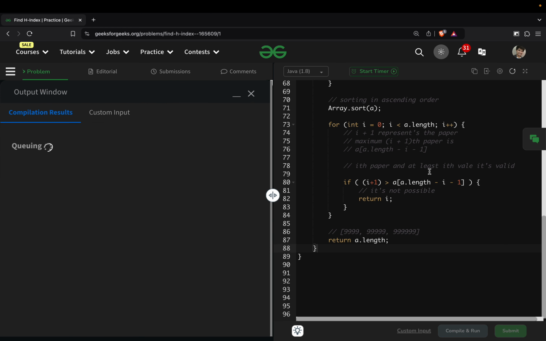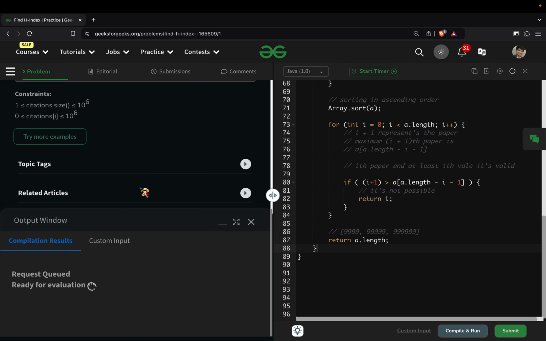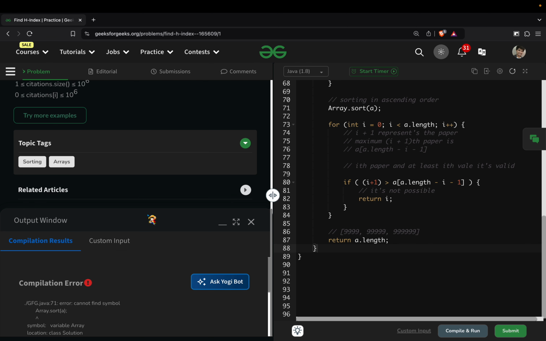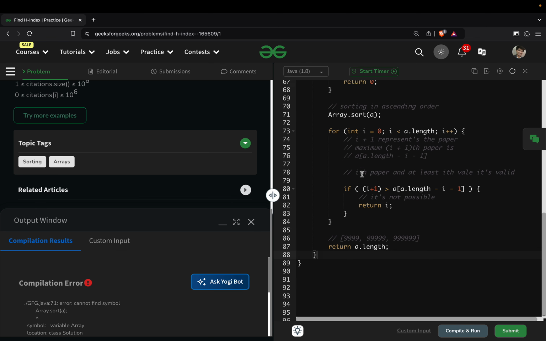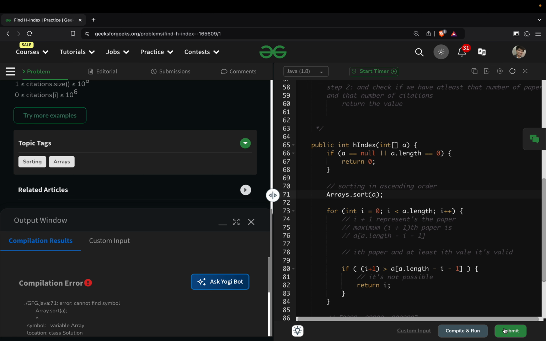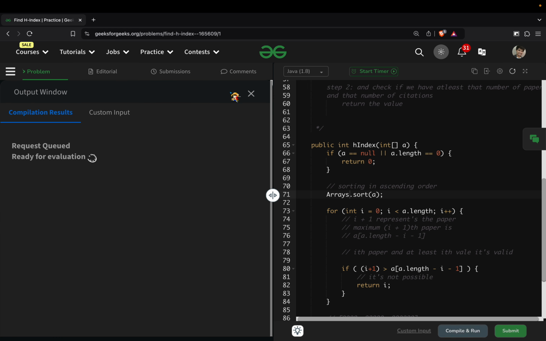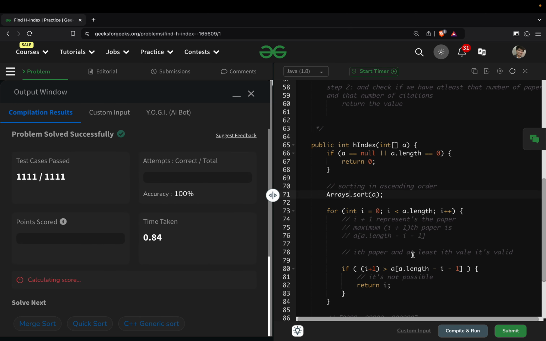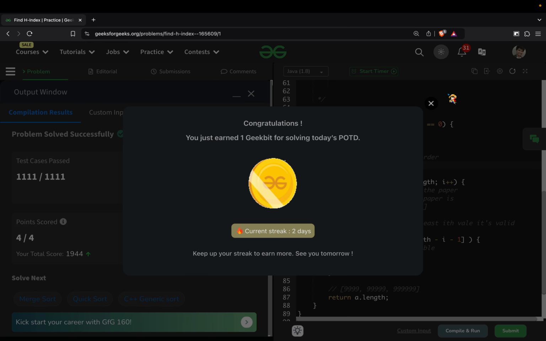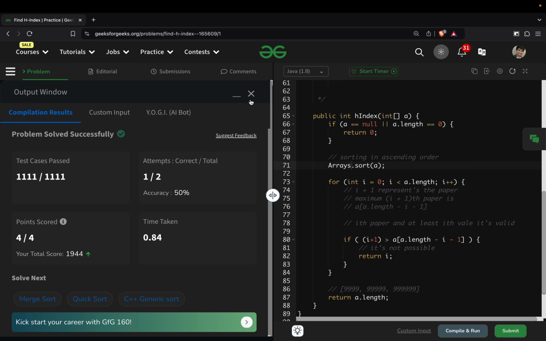I'll go ahead and submit this one. And by the way, let's check the topic: arrays. Let's submit this now. So this topic basically tests your understanding of arrays and sorting, and the time complexity of this algorithm is obviously defined by the sorting algorithm, which is n log n. As you can see, we have submitted it and it has passed the rest of the test cases.